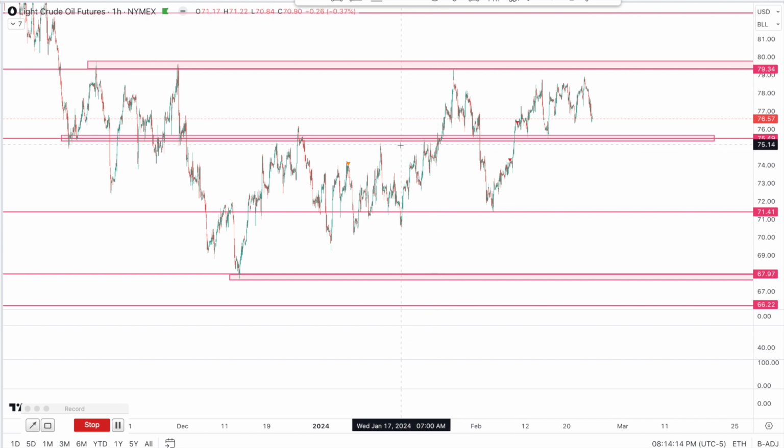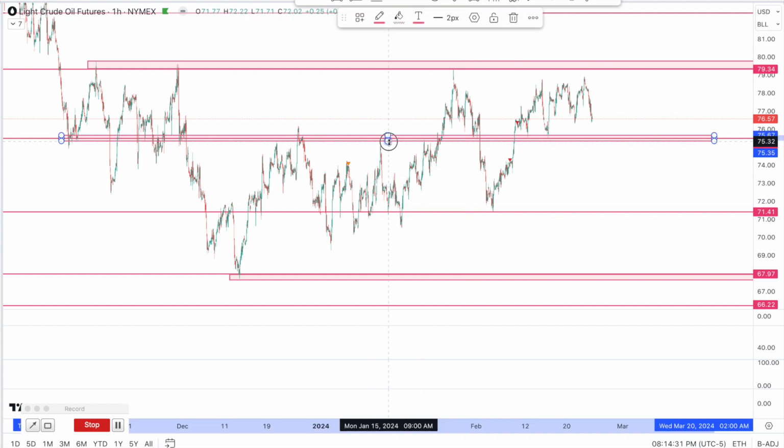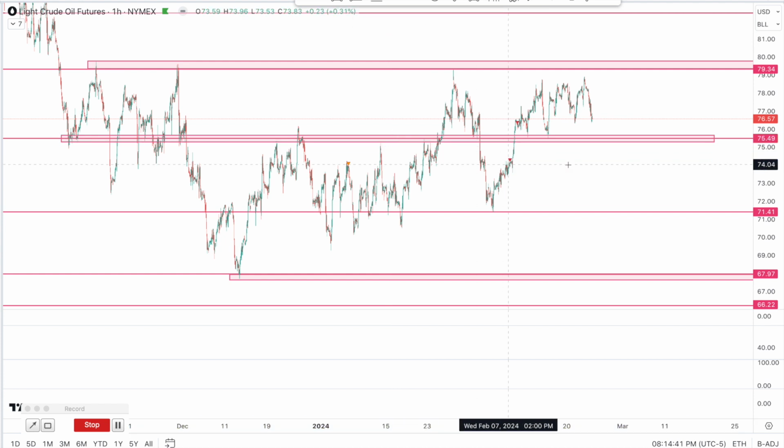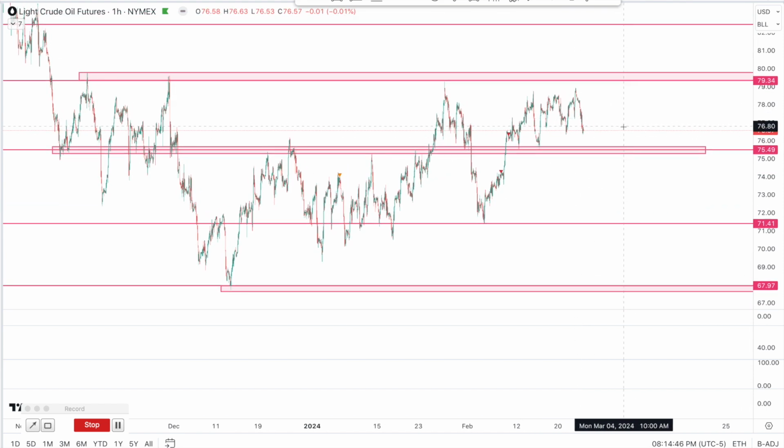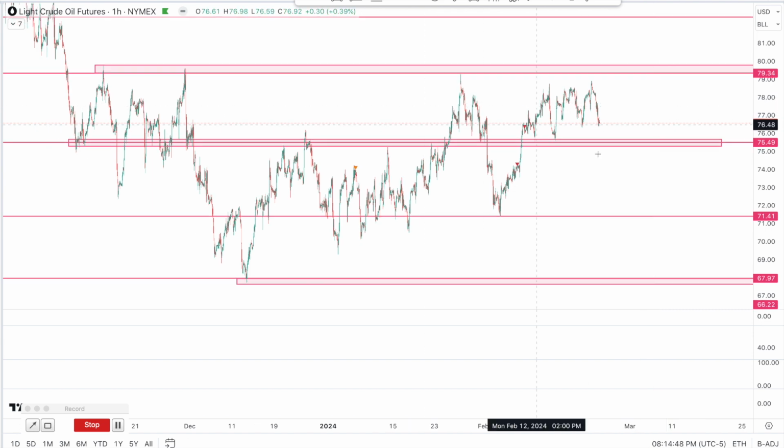So if anything, actually, you know what else I noticed? Now look, you saw me just put that line there. It's almost right at 75.50. And crude oil does love the whole numbers and the 50 cent levels in between those whole numbers. Something that I've observed and Armando pointed out. And so it's a good idea to see what other kind of price action has happened around those levels. So anyway, there's another zone. So now we have a little bit more clarity regarding these zones.